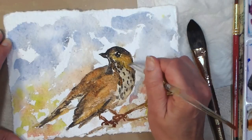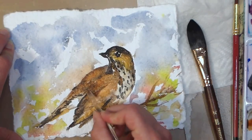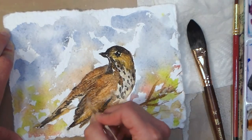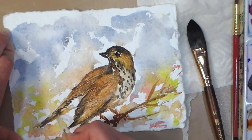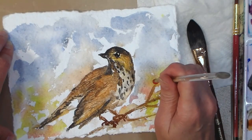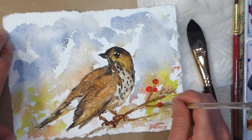A second ago, I painted some yellow ochre into the head area, and now I'm using the bevel scraper on the back of my Aqualon brush to scrape in some gestural feather lines in the head, the wings and the back. Depending on how dry the paint is, if it started to dry a little bit, when you scrape in with the bevel edge, you'll get a lighter line. If it's really wet, you'll get a darker line. So by letting a little time elapse between your scraping, you can achieve darker or lighter depending on what you want.